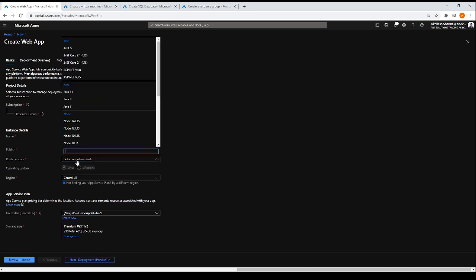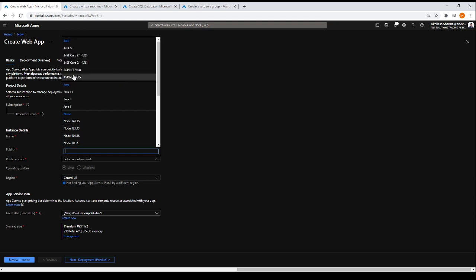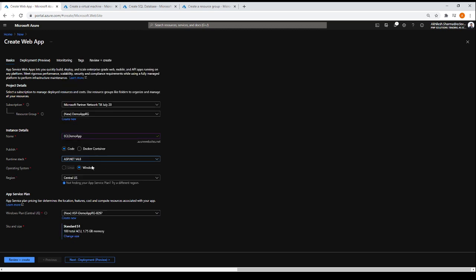Now here we have the option for upfront selection of the runtime stack. There are lots of choices available for the runtime stacks, but for this demo I'm going to use ASP.NET 4.8. For ASP.NET 4.8, only one operating system is available, which is Windows.